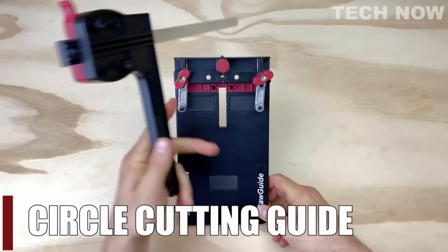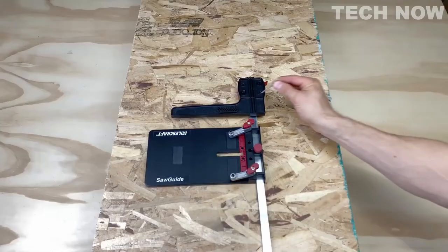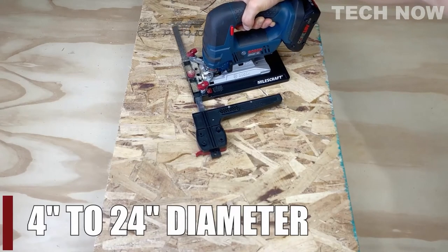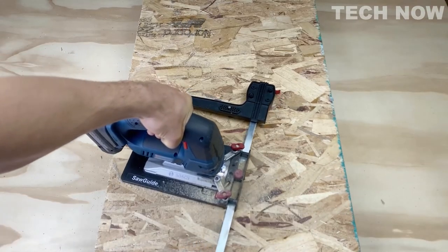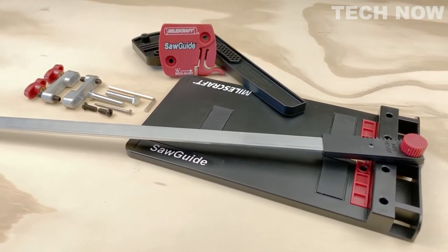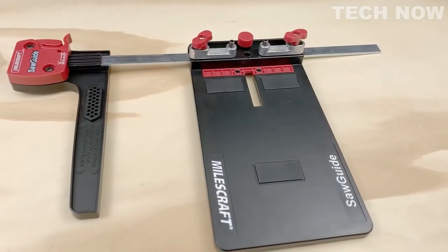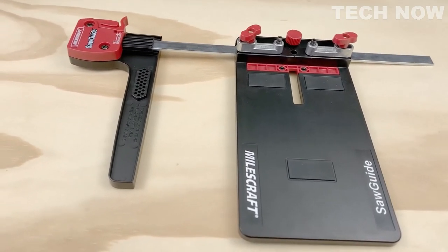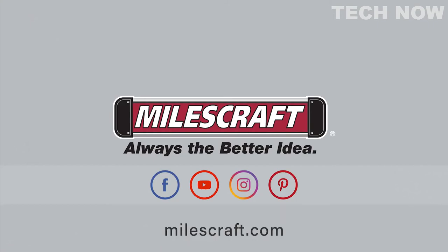When flipped over, the saw guide becomes a circle cutting guide for your jigsaw and can make circles from 4 to 24 inches in diameter. For fast, affordable, accurate rip and circle cuts, the saw guide is a must-have in any woodworking shop or on any job site. Milescraft, always the better idea.